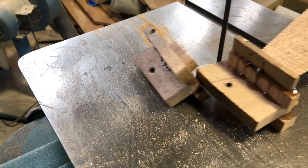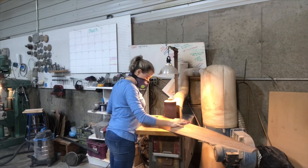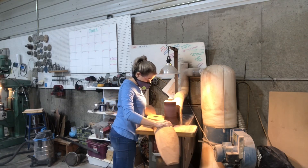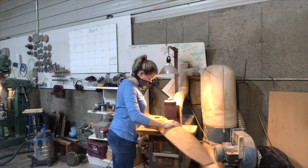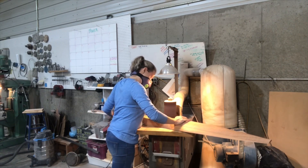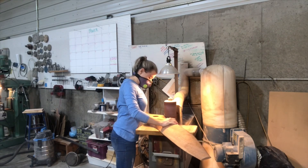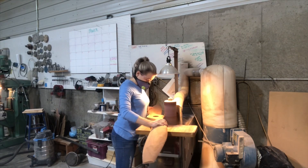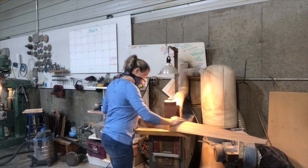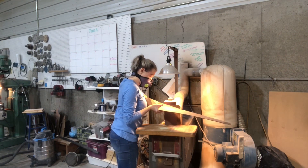I cut those off about a half an inch longer than the top needs to be so I have that little bit of extra. This is my drum sander — I'm just sanding up to a line that I drew earlier. This is where my vertical balance comes into account, so any material I take off that's not even is going to show up when I vertically balance it. It's generally not the difficult part; the vertical balance is usually my easier one to get.